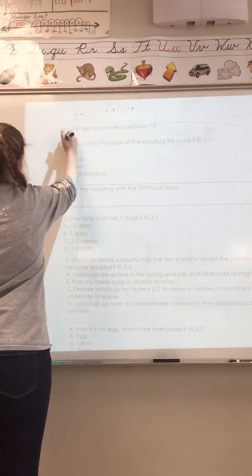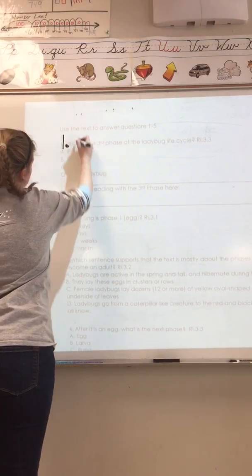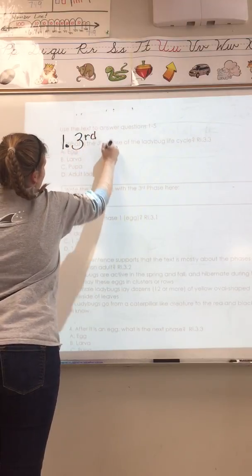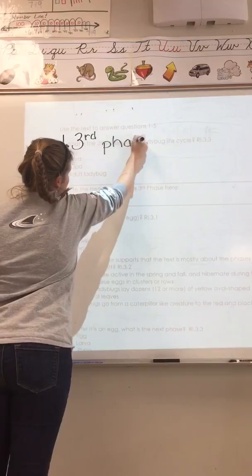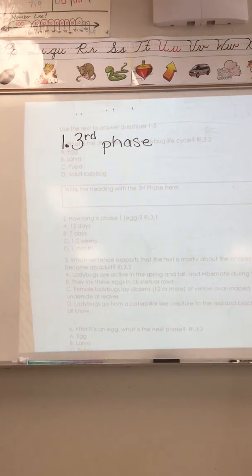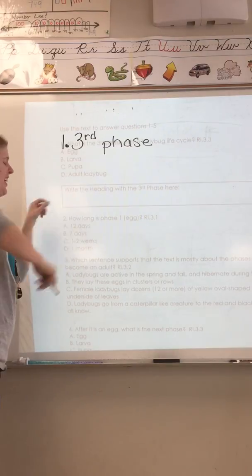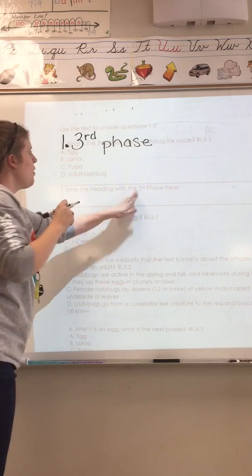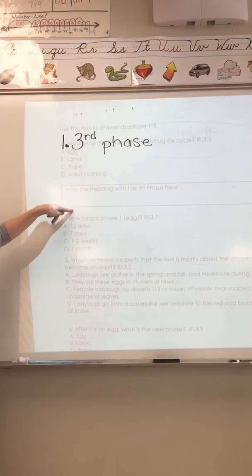So I'm going to make a little list on the board of what you should be listening out for or looking out for as you're reading. To answer number 1, you have to figure out what the third phase is. Okay. When you're answering them, I also need you to write the heading. Okay, heading is what's going to be above the text where you found that third phase in, all right?